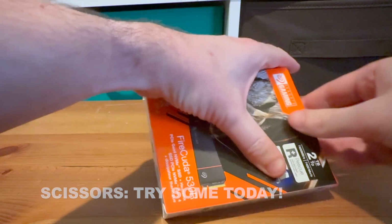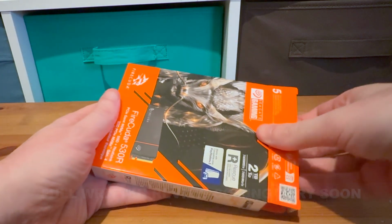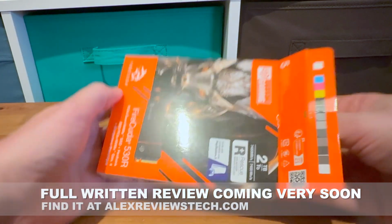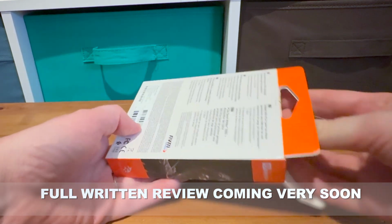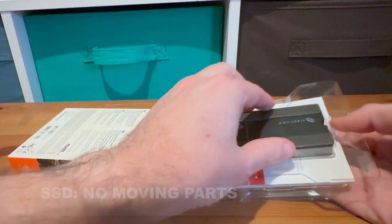Now, I'm doing an unboxing here. I will be reviewing this at Alex Reviews Tech, although at this stage, I'm not planning to do much more in the video sense on this particular device because, well, I mean, it's an SSD. They are solid state drives. They don't move.